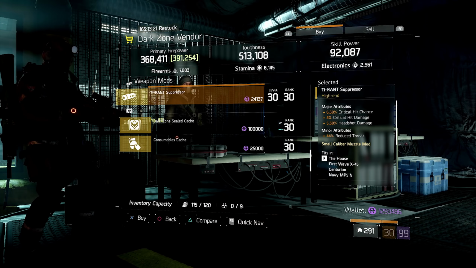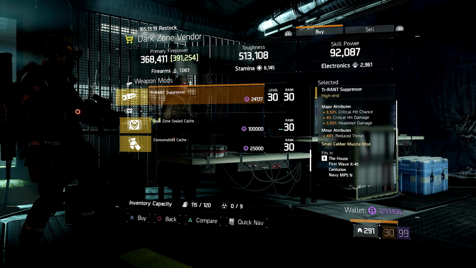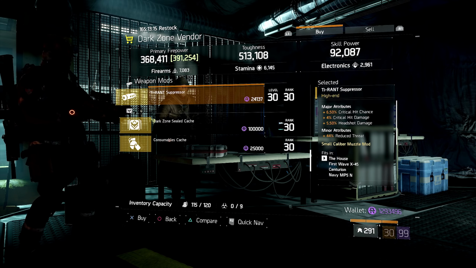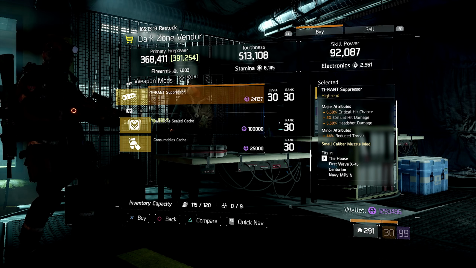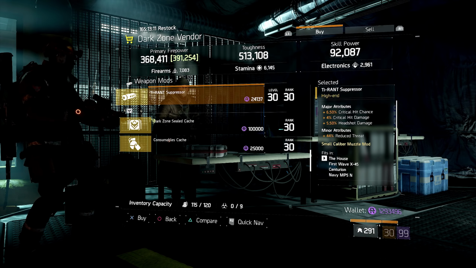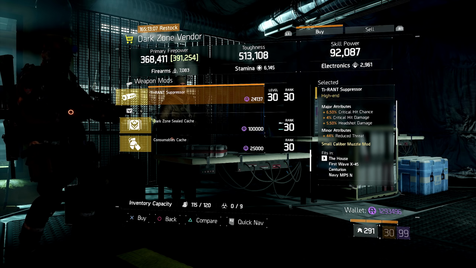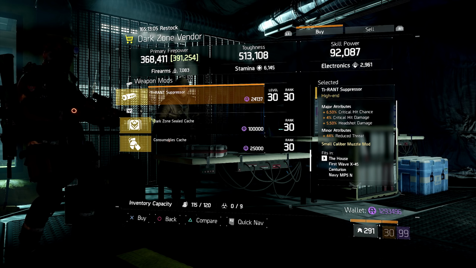East 34th Street, we have a Ti-Rant suppressor this week with 6.5% critical hit chance, 4% critical hit damage, 5.5% headshot damage, and 44% reduced threat. If you're looking for something like this, you can definitely go over to East 34th and check it out.